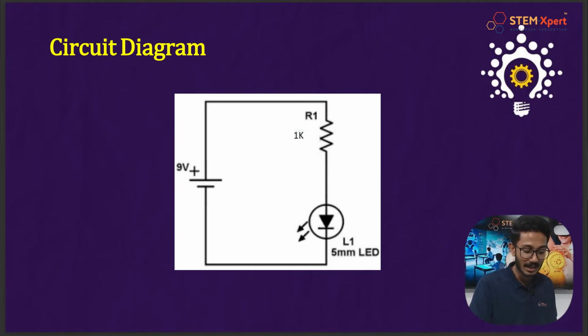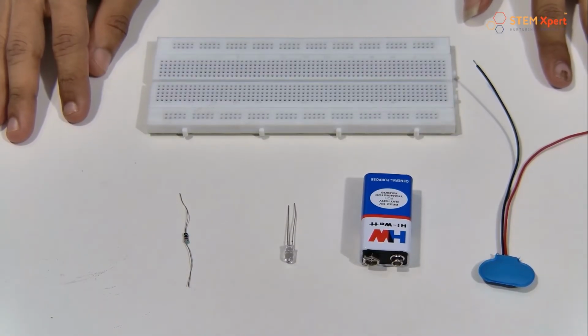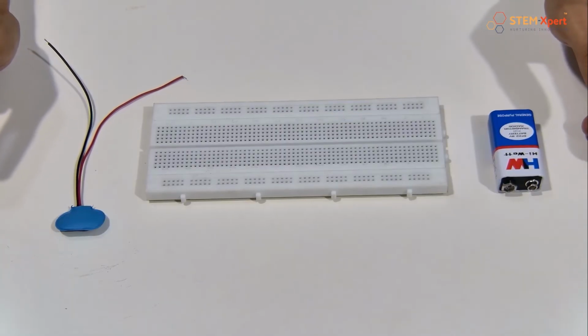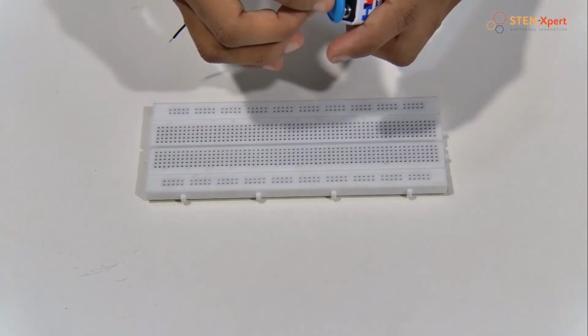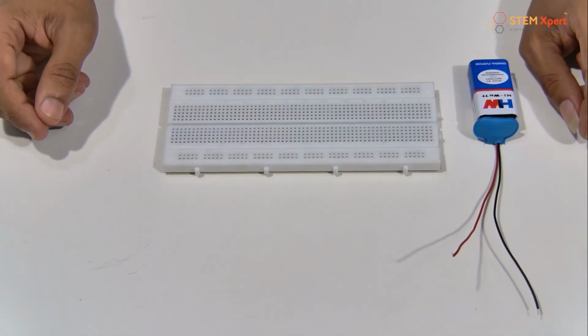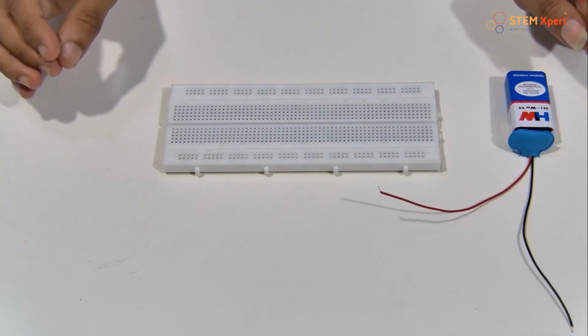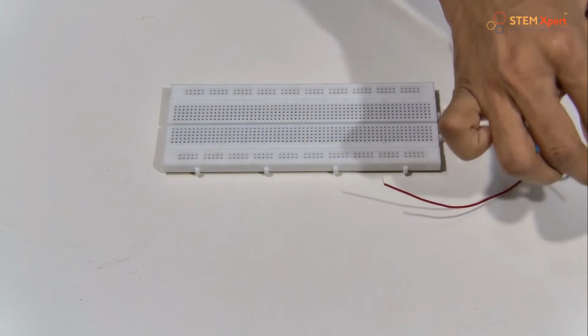Okay, let's build this circuit. Here we are going to connect the LED along with this breadboard. So how to connect it properly? Let's see. Don't you remember that circuit diagram? Yes, it starts from the positive of the battery and ends at the negative of the battery, right? So the first step, we need to connect this battery clip along with this 9-volt battery. I hope you have completed it. This one is the positive of the battery. Also, for better understanding of the circuit, we are going to represent red as positive and black as negative.